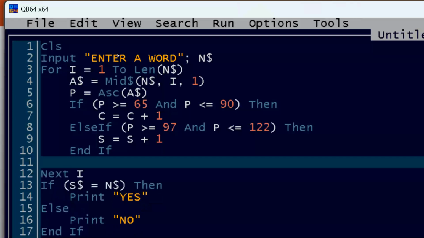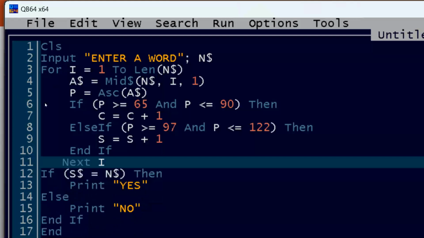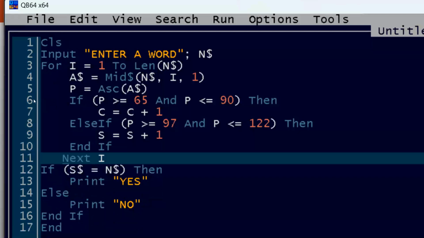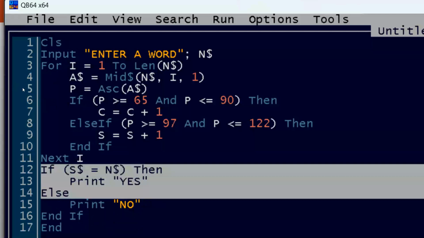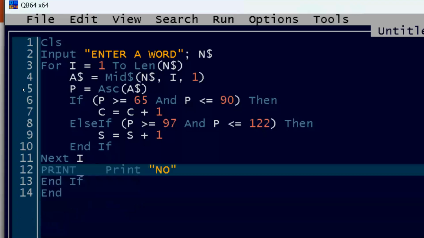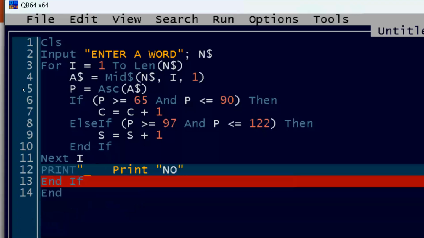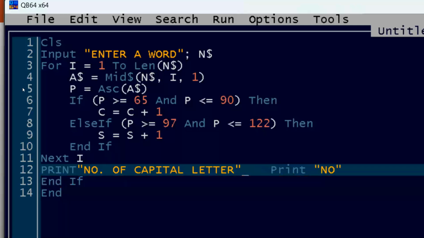This is done, and that's it. So this way I can simply print the number of capital letters. So print number of capital letters and then c.